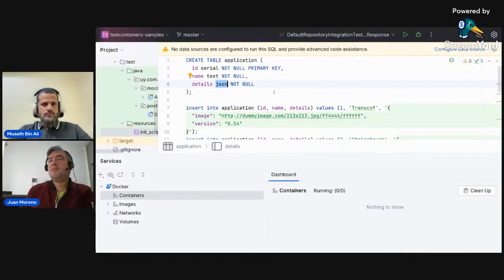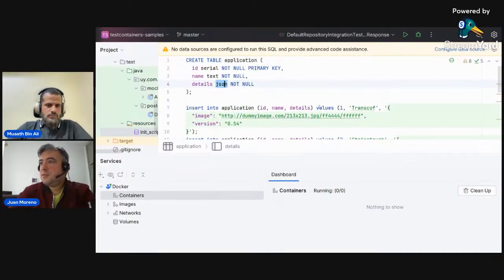Let's imagine we have stored procedures, a specific feature for Postgres or for Oracle or for a specific database. How can we test that in a reliable way without connectivity issues, all that stuff? With Testcontainers.